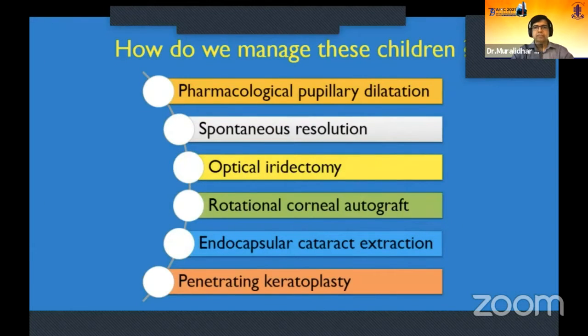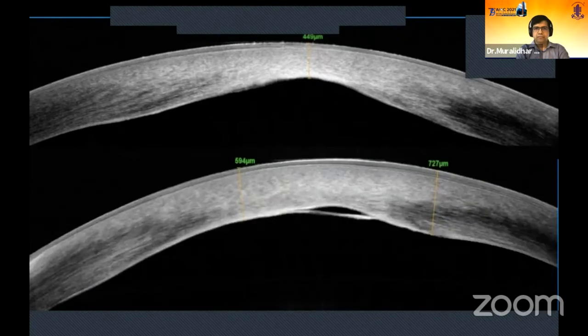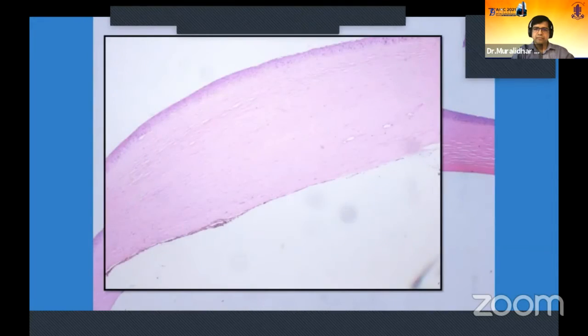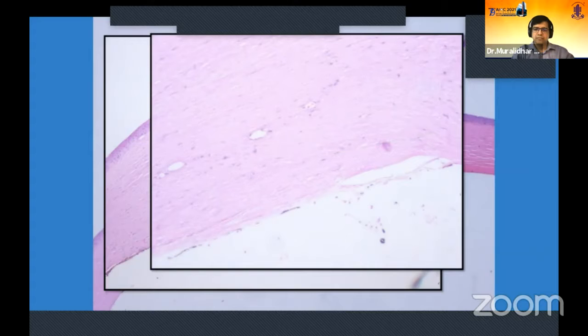A conservative approach is applied in a milder variant of Peters anomaly, whereas surgical intervention is typically reserved for severe cases of Peters anomaly, which often have an abysmally poor outcome. While a small subset of milder Peters anomaly tends to recover spontaneously over time, the majority may not show discernible clearing owing to the presence of an anomalous layer, as shown in this slide. Histopathologically, the posterior defect is filled with uveal tissue and anomalous fetal membrane, as evident in these histological slides. Perhaps this layer inhibits the normal endothelial migration, thereby preventing spontaneous recovery.